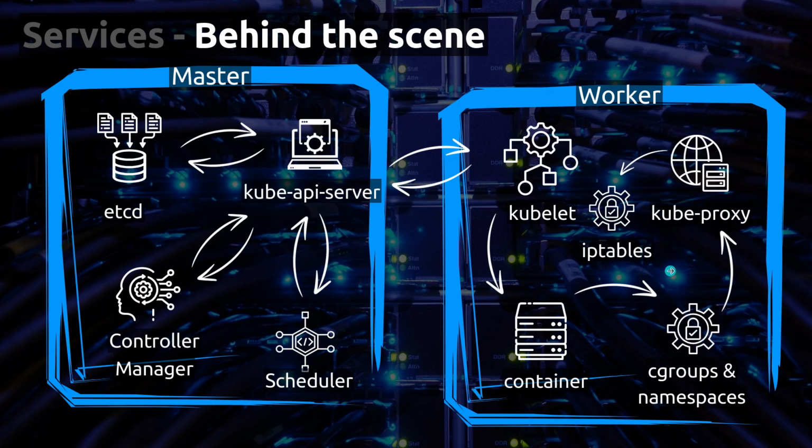And especially for services, we have another tool named kube-proxy, and kube-proxy is just a tool like kubelet, for example, that gives some actions to iptables, to set some rules on iptables, and iptables does some stuff on services. And this is the purpose of this video, to just discover that.